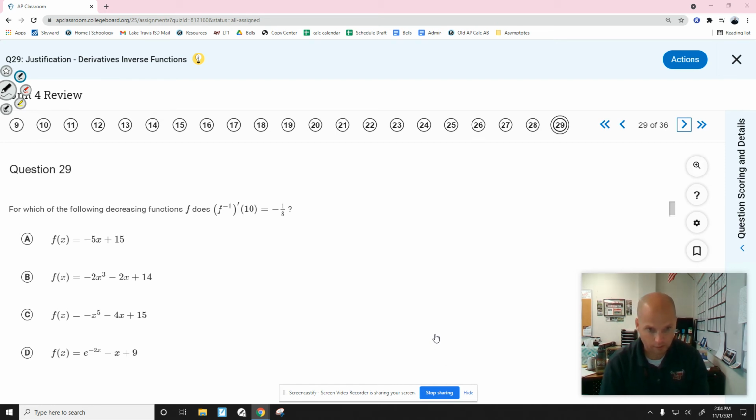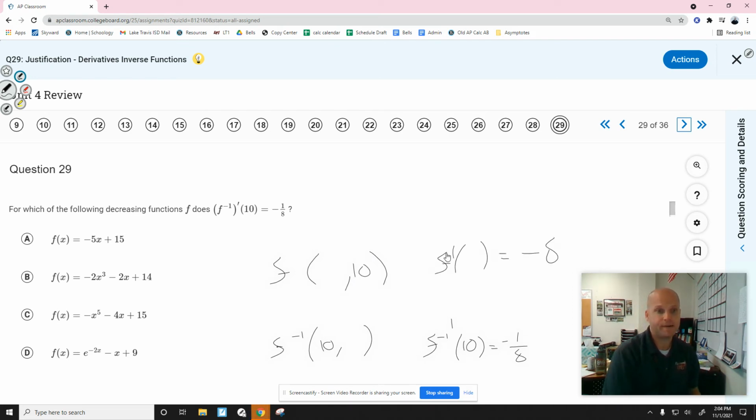This is interesting. I don't know where to go here. I've never done this problem before. So what do I got? I got this. So f inverse when the x coordinate's 10, I need some f function whose y coordinate is 10, whose derivative at the x coordinate is -8. Okay. Y coordinate is 10, x is 1. Right? So f prime -5, it doesn't equal -8 at 1. So that one's out.